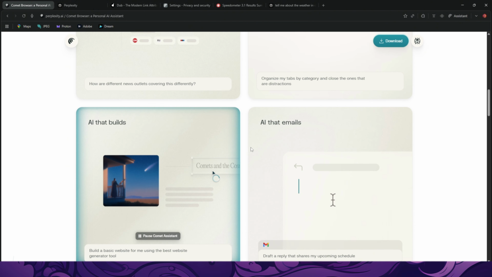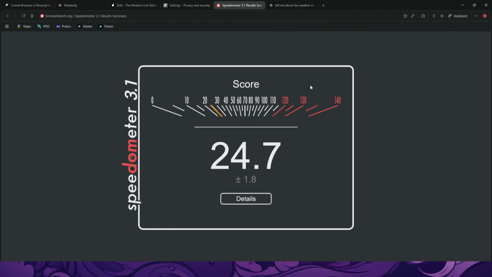Before we go into the last thing, I do want to talk about the speed. I did the Speedometer testing, and it scored 24.7. My Brave was scoring 15.9. The higher it is, the better the browser is. Opera was basically crashing on me doing this test. So I think this must be one of the faster browsers right now. But there might be things like extensions that I have installed. If you have done your own testing, I would love to know what kind of scores you got with Comet versus the other ones. That is browserbench.org, and you can do the Speedometer test. It takes just like 30 seconds or something like that.